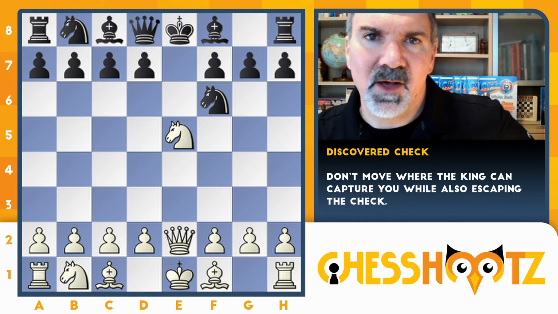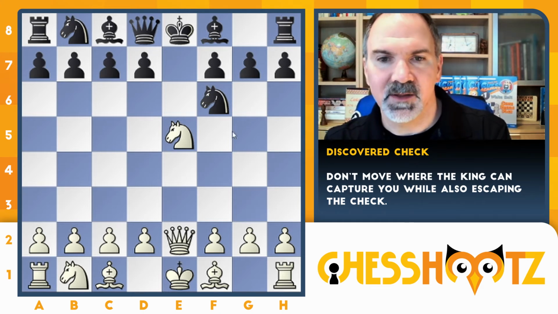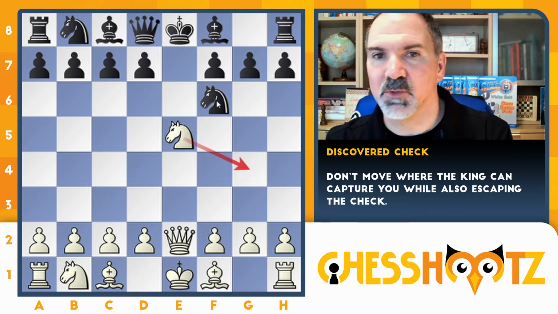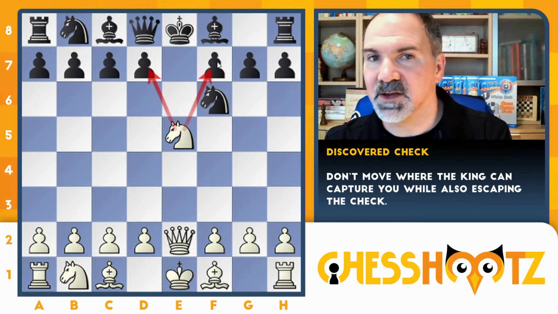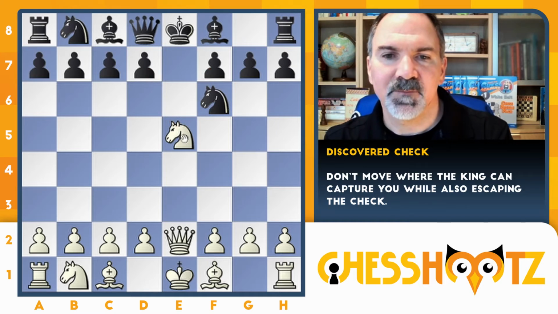I mentioned earlier about being careful where you move that piece to get out of the way. Here you could safely move your knight to g4 and their knight couldn't capture you. They're in check. And then next move you could take their knight, for example. But be careful, because if you capture the f pawn or the d pawn to open up the check from the queen, the king can simply take you and get out of check at the same time. So here we're going to move it somewhere else. And wow, g6, that looks like a great move.